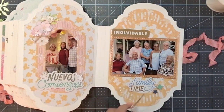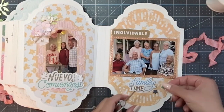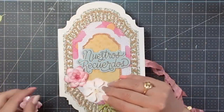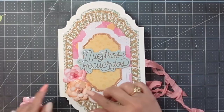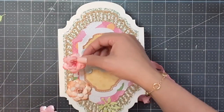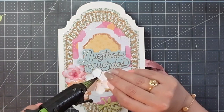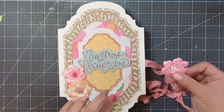And now I'm adding just a couple more little stickers, as you can see, and I'm moving to the cover of my book, which I tend to always do last just so that I can gauge how many pieces I can add to the book without ruining the decoration on the cover.